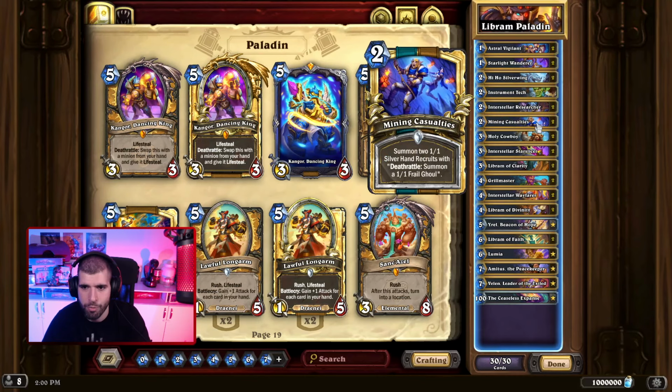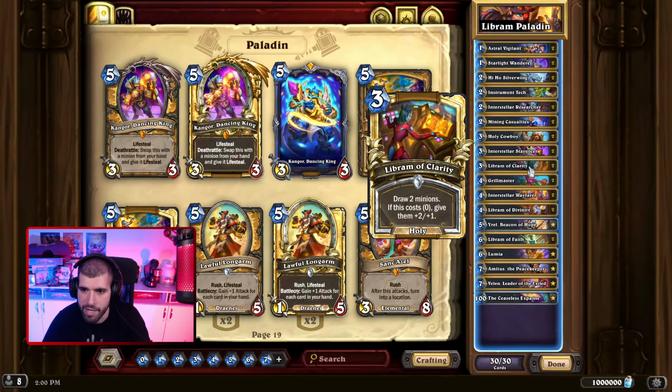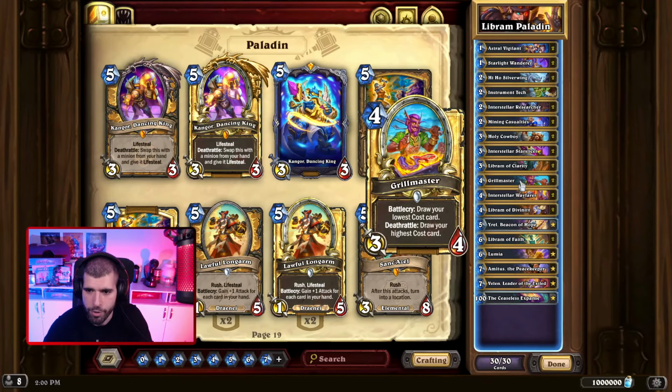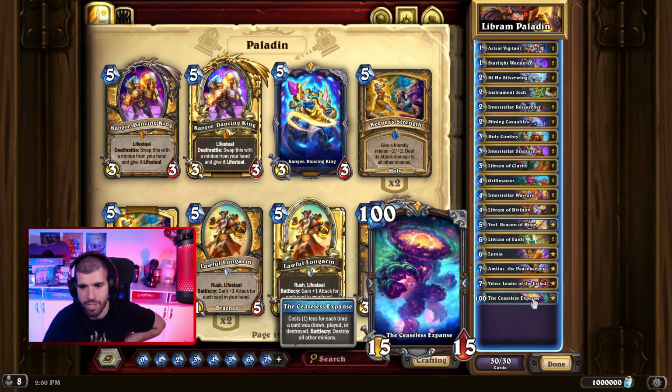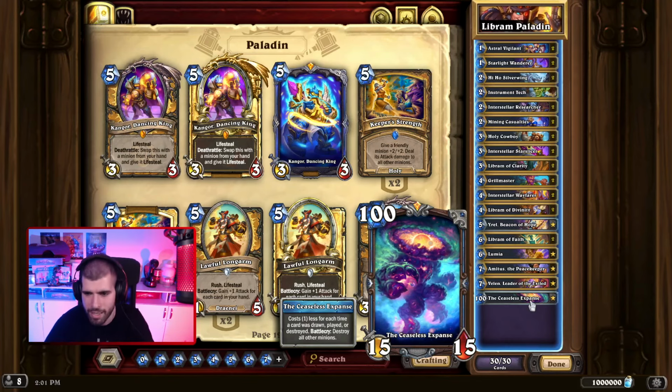Mining Casualties are pretty nice spellbursts for you. Holy Cowboys discount either of the Librams. The weapon is a no-brainer, like any Librams, they're gonna be pretty nice. We have these to draw minions out of your deck quicker. We also have the Grillmaster, which draws you the lowest card, and on Deathrattle draws you the highest card, and here actually the highest card is this thing, which we didn't even get to play, honestly. It didn't feel right for this deck, but it is something to consider, I guess.